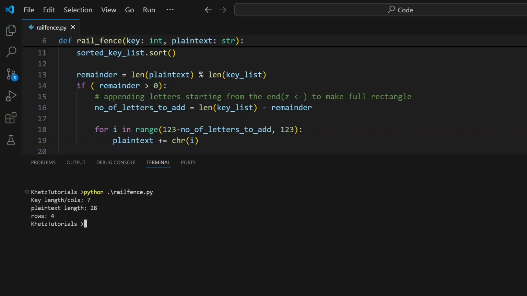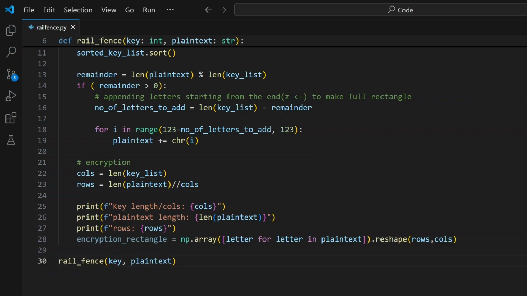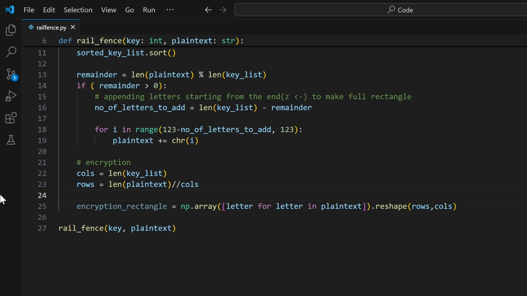So I have the number of columns as 7, or the key length as 7, and the plain text as 28, just like we had in the theory section. And if you divide those, we get rows equal to 4, or in other words, each column has 4 letters because the rows go horizontally, and that also represents the number of elements in a column, right? So our math works out, and that's exactly what we want. So our rectangle will be rows by columns, just as we have it here, and we are good to go. So just remove this so that we continue with the encryption process.